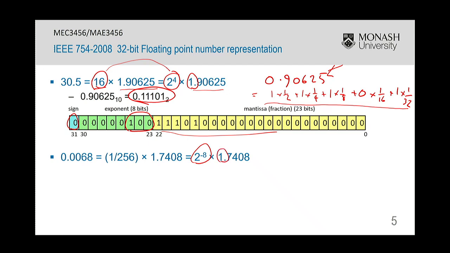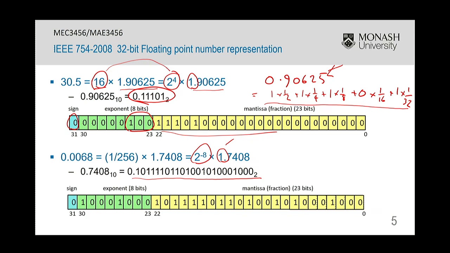Again, we've got it in the form of 1 point something or other, so we lose this bit. And the 0.7408 in base 10 is this number here. And in base 2, this is a number that has an infinite number of digits. It keeps on, well, I don't think there's any nice cycle there. It's what would be called an irrational number. It can't be written as a fraction in base 2.